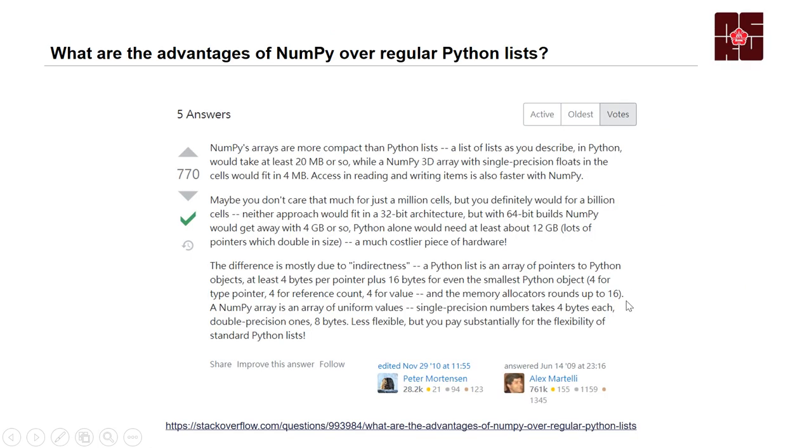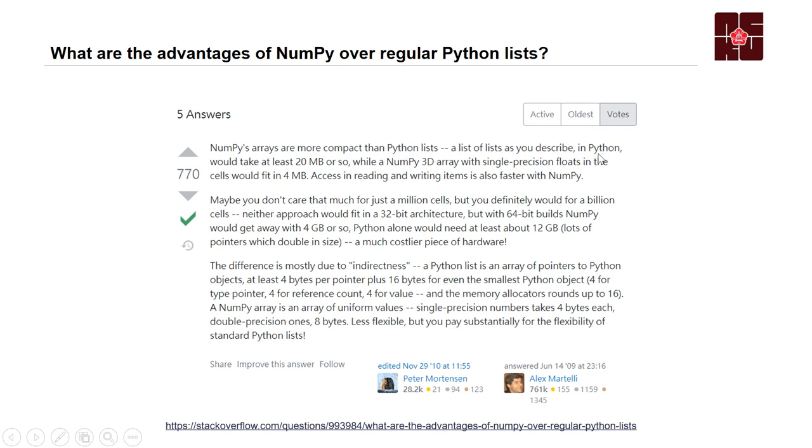So if you want to enjoy the speed and deal with large data sets, you need to learn NumPy. Also, we can go to Stack Overflow to ask why we need to use NumPy and what the advantage of NumPy over the regular Python list is. Here you can see this one: NumPy arrays are more efficient than Python lists.